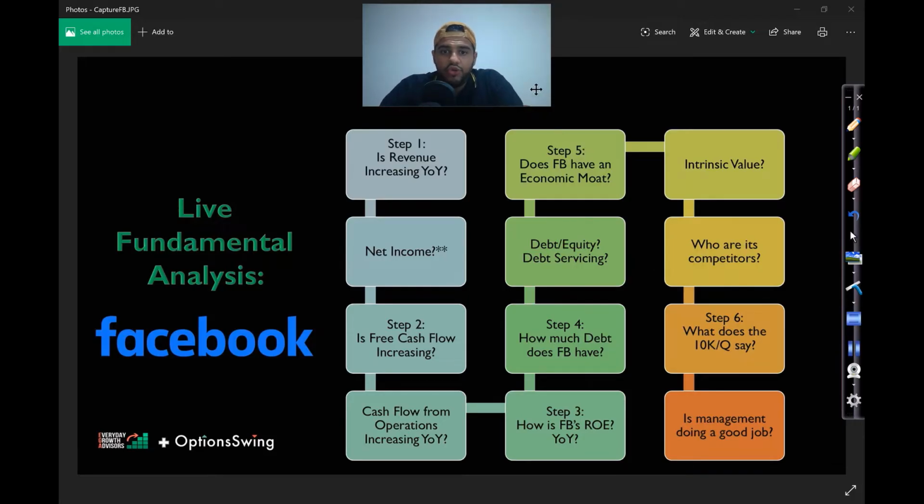Back. Part 2, let's get this done. Okay, so the next part of it is intrinsic value, right? All these parts right here, we have been measuring the business success, and it's time to actually value the company. What does intrinsic valuation mean? It means what is the true value of the business.